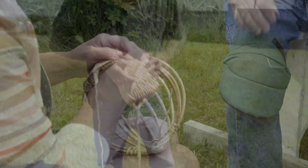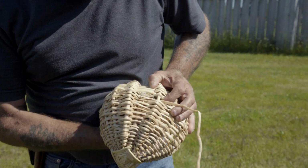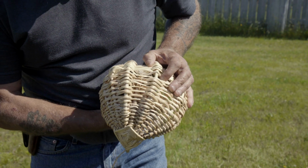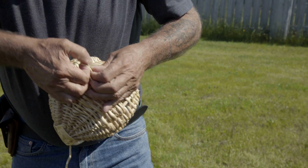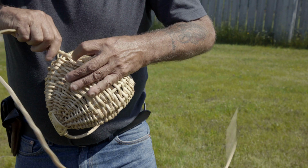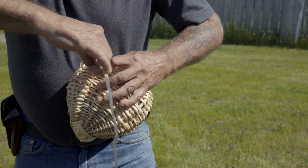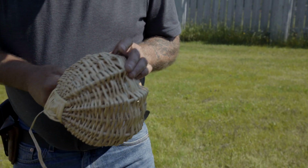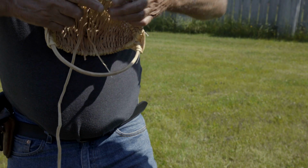When you get to the middle, usually I'll pull the root really, really tight so that you can hardly see through them. And then I'll fill that little space in till I can't get another one in there. It's just pressure that holds it in place. There's no tying or anything like that. There you go, Parker. That's it. Fantastic. Hold everything tight, cut everything off, and then go like this.